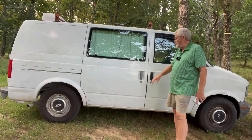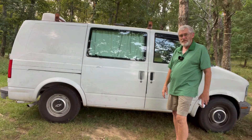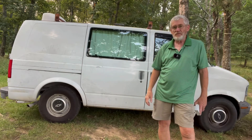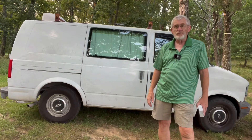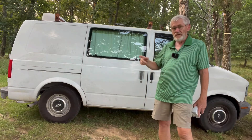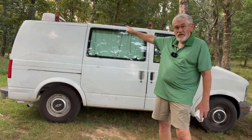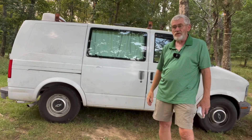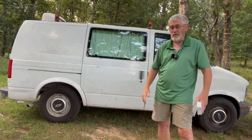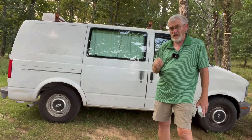Opie and I have been doing some boondocking in our good old Astro Stealth camper van but we ran into a problem. The short drive a couple of weekends ago did not get the batteries completely charged, and because it was so warm we were having to use the vent on the roof to pull enough air through to stay cool. We utilized our small desktop USB lithium battery rechargeable fan, and that was a lifesaver.